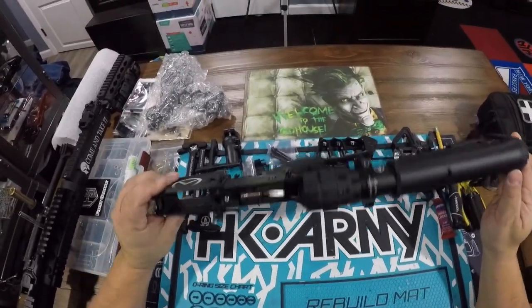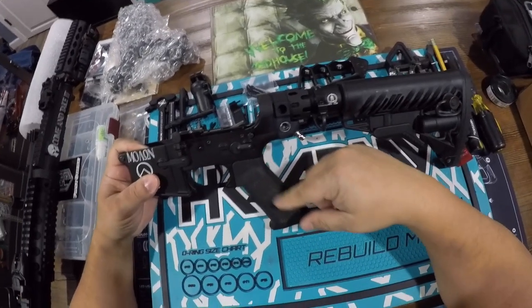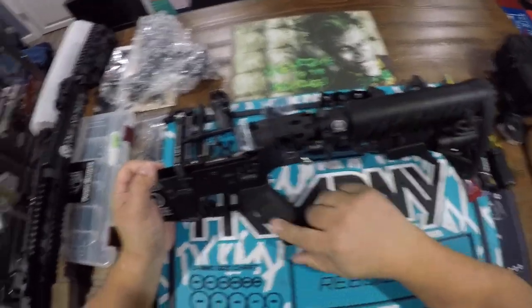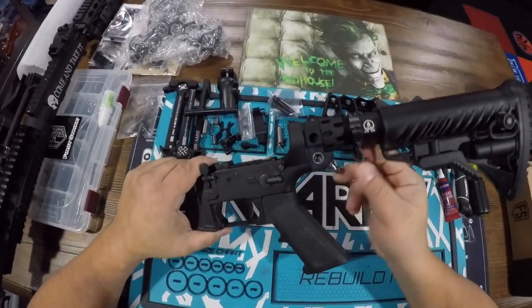We're going to be starting off with the pistol grip. Now this is the standard one that you would get with the T15. I think most ARs will come with something looking like this. A lot of different options with this, guys. You can look up a lot of the AR pistol grips. There's a lot of different ones.